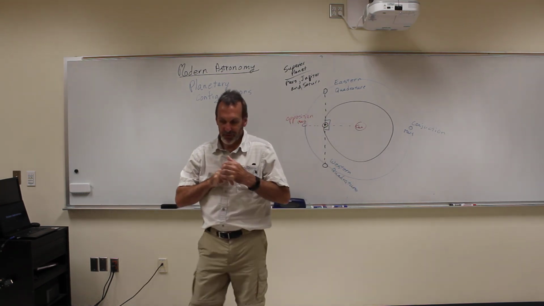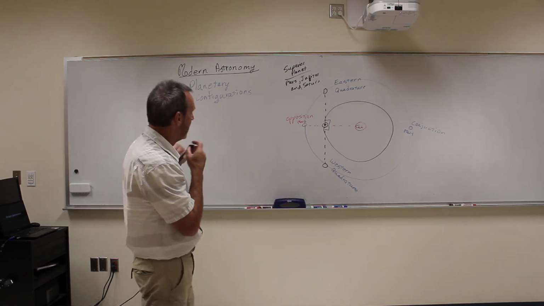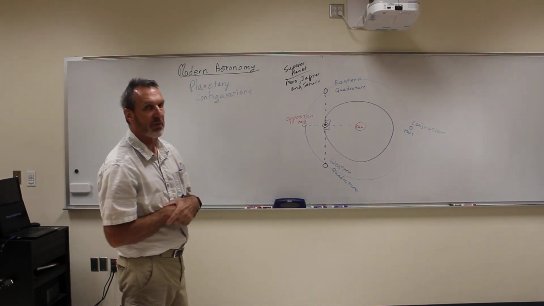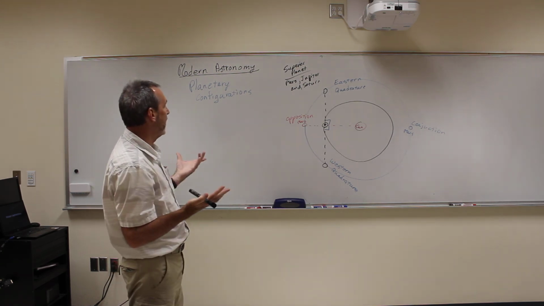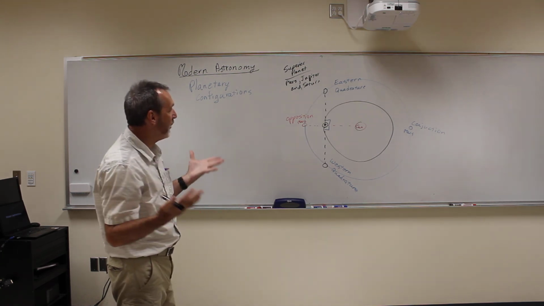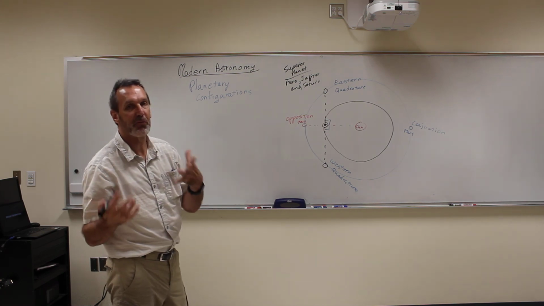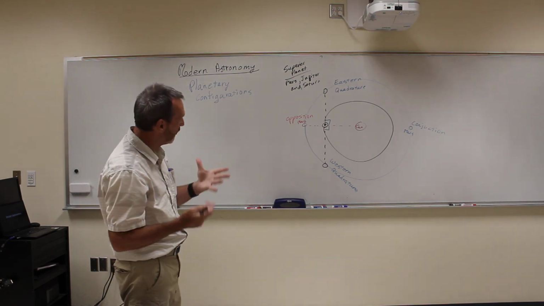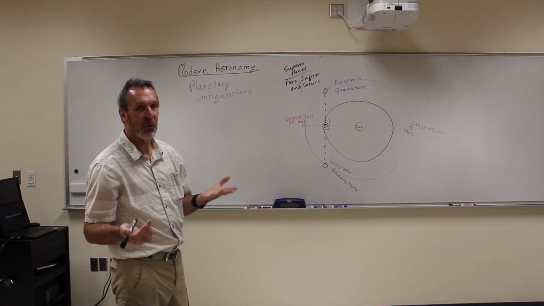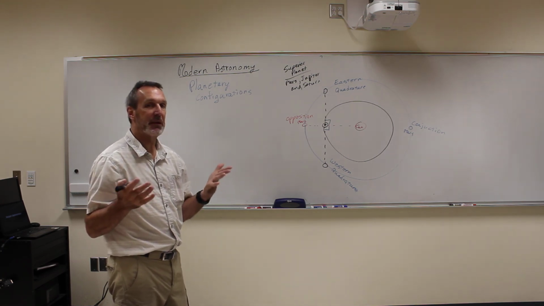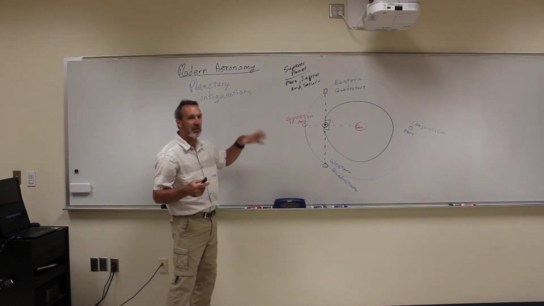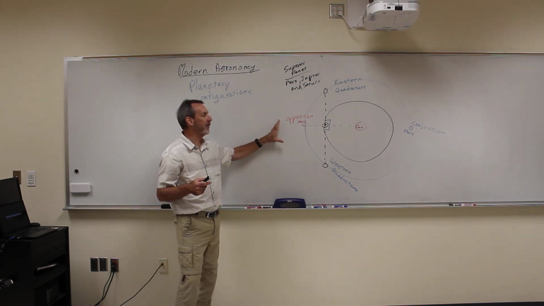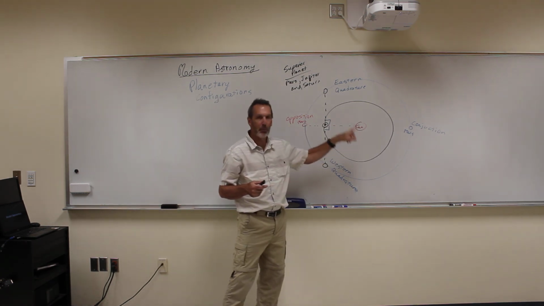All right, this is just like we were doing with the moon phases. We could actually predict when they would rise if we knew what phase, or vice versa, if we knew what time it was. We could put all that together. So I'm going to show you a problem that you will have on a test or on homework. It's just like we did with the moon phases, but now we do it with planetary configurations. So you just have to memorize these points.